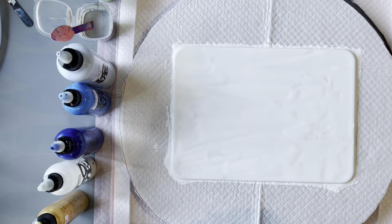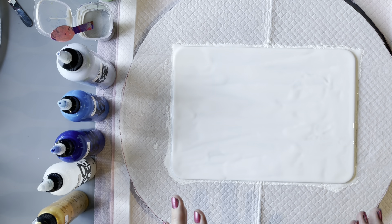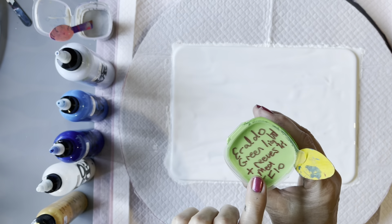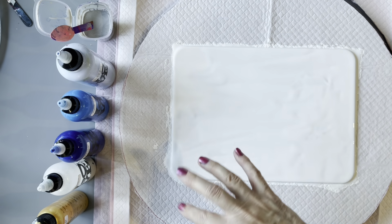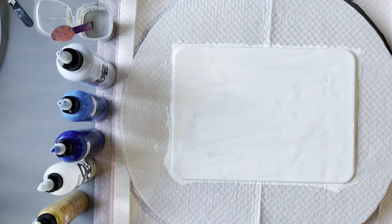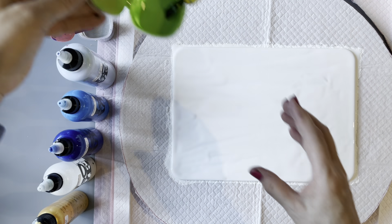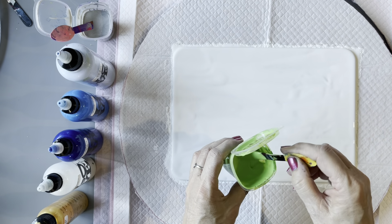So I'm going to go for the blues today. I'm going to use some different blues to what I've done before, and I'm going to do the leaves out of Eraldo green light. I've mixed the Reeves pearl medium in with that just to give it a little bit of sparkle. Without further ado, I'm going to put some green leaves just in the corners, put the bloom in the middle, and then blow it out. The green leaves may disappear altogether, but if not they should look quite nice.